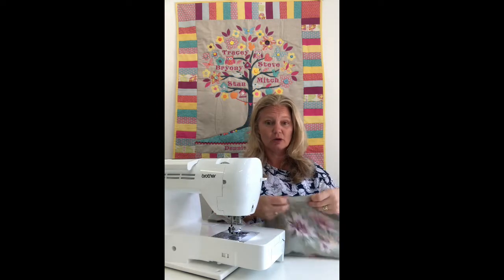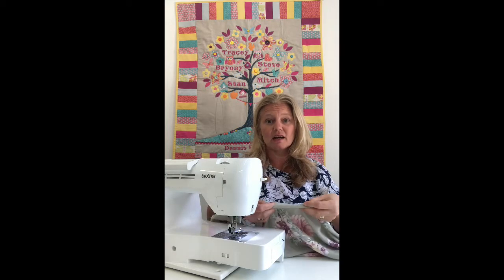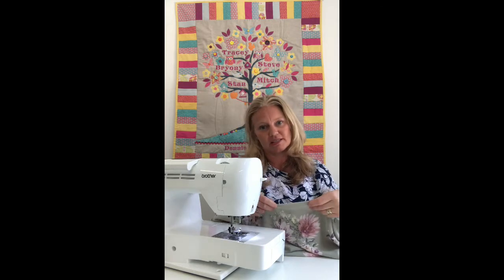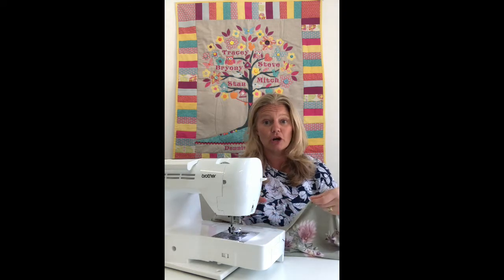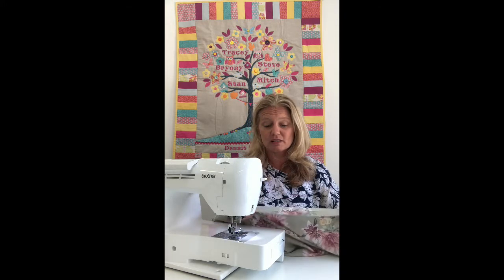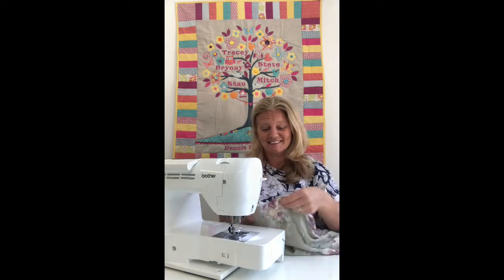So to hem it, we're going to fold the raw edge under by 1 centimetre and then under again. It's a good idea to press that or pin that all the way around, and then we're going to stitch around. If you've got an overlocker, you might want to just overlock the edge and then just turn it up once and stitch it. I'm going to do it the traditional way, so I'm just going to do a double hem. So I'm going to fold it under 1 centimetre and then under again, and then machine all the way around the bottom edge, and this will be our top finished.